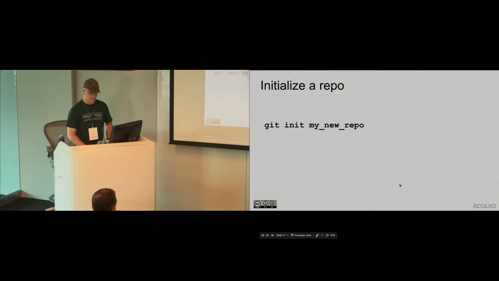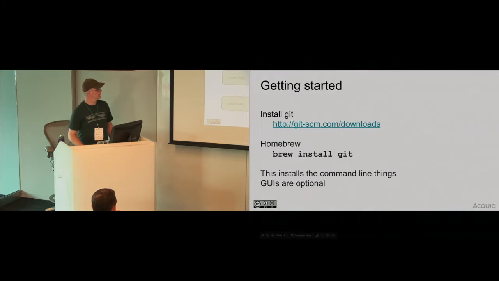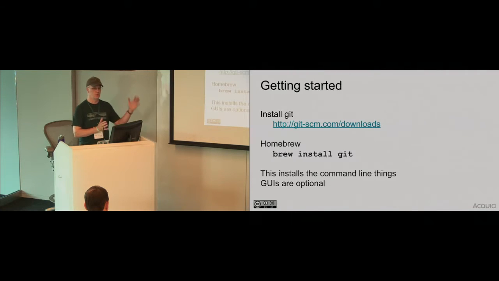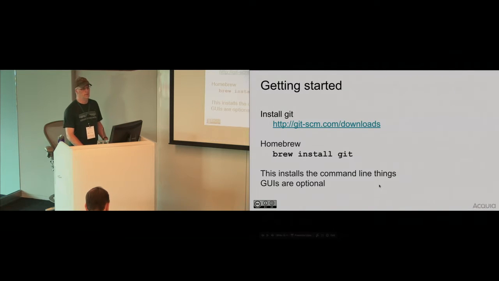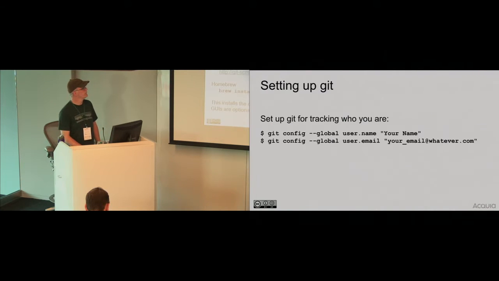So Git is really command line. Sorry, let me step back a sec. Git is really command line oriented, but there are some really good GUIs out there. Tree Source, I think it's called. There's a new one called Git Kraken. If you like the mythology stuff, it's pretty fun. We'll get into what branches and all that are, but it shows you a pretty good map of how things work. A lot of IDEs now have Git or other things built in. So Atom, Sublime, PHP Storm, a lot of them have it built in. So that's getting a lot easier too.